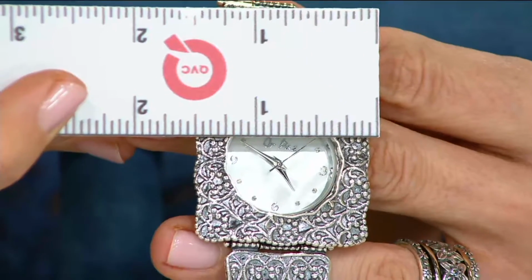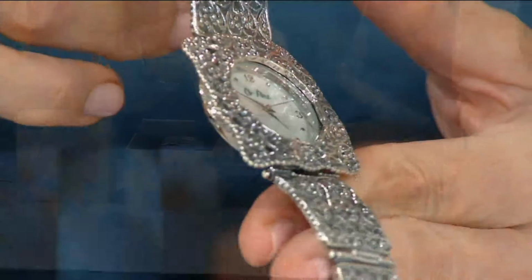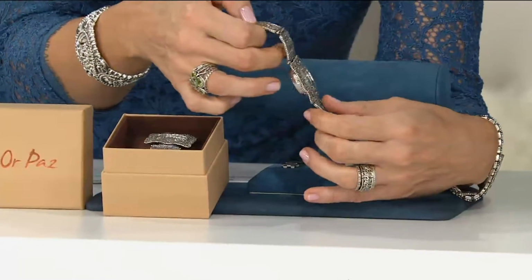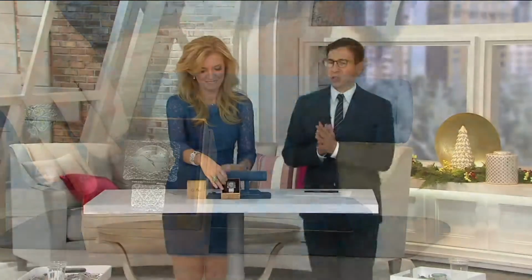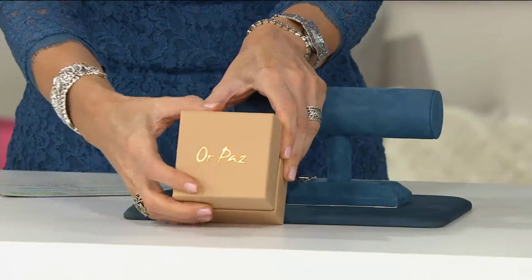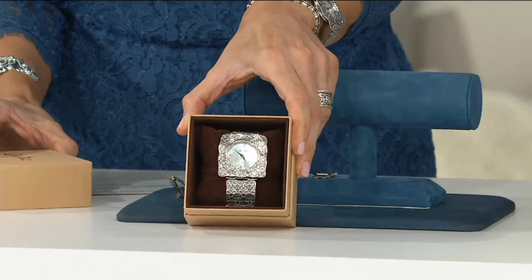Yeah, and you know, Jen, you were mentioning earlier that it took us about 2 years to make this watch, and the factory hates me, really, because from the first design, especially on watches, we need to be very particular on all the different aspects. And we don't do a lot of watches, maybe once a year. Right, I can think of a handful of watches that we've done since we started Paz.